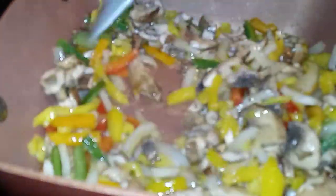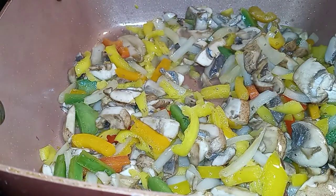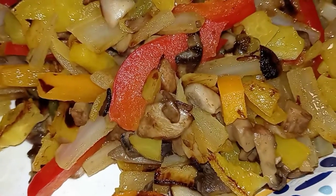Okay, these are looking good. So far, so good. So I'm going to let these wilt down a little bit more, you guys, and I'll be back. All right, my beautiful YouTube fam. My veggies are nice and charred and done. Okay, so now we took those out of our pan.